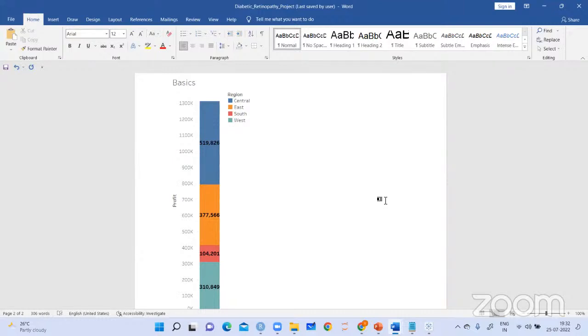So in preparing any reports, any project related documents, you can simply create your visualization in Tableau. Then you can drop them here. So it is very comfortable for us, creating visualizations there and saving your images like this. So this is one option what we have.